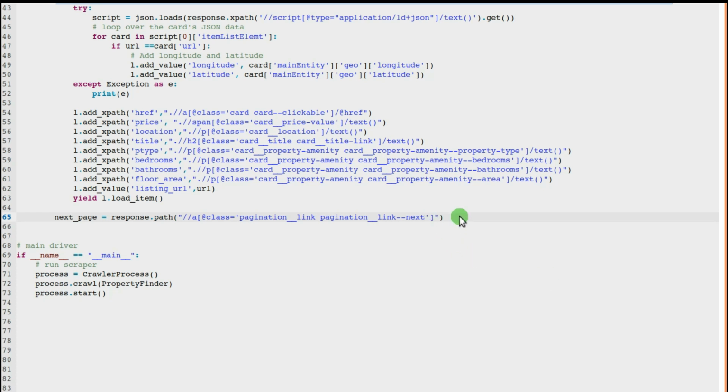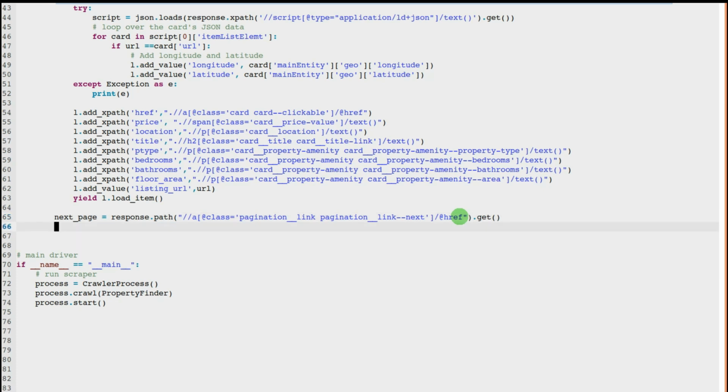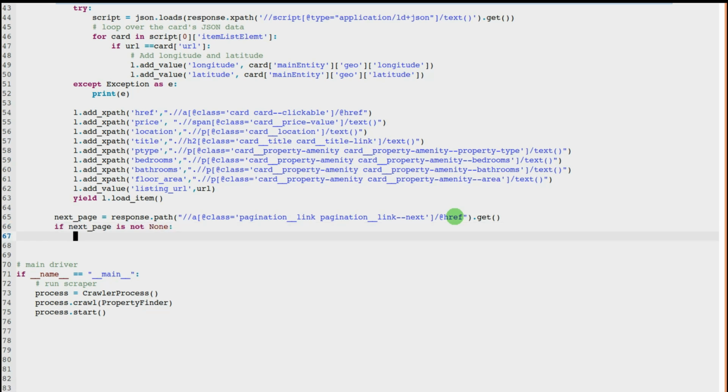And then href, and then we just want to get the next one, so it's get, definitely not get all. Then we say if next_page is not None. So this is the way to keep going through the whole site, which could get you a lot of results.